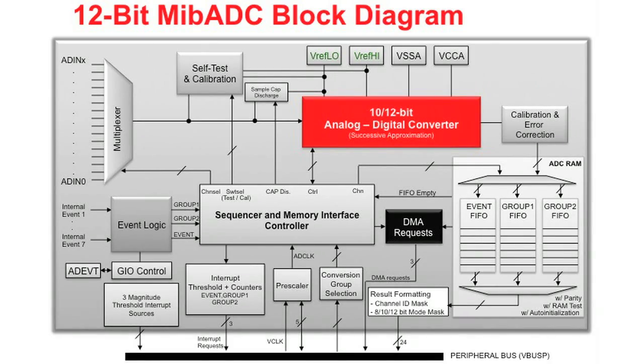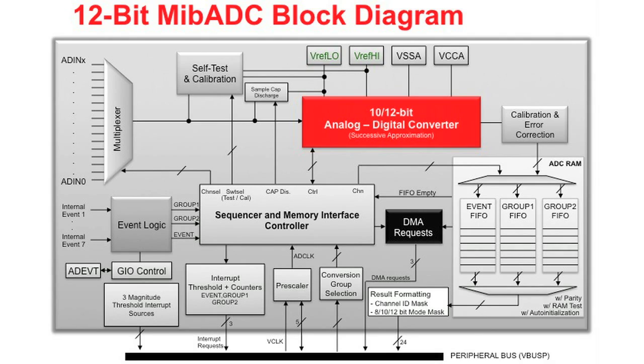Most microcontrollers in the Hercules platform integrate a 12-bit successive approximation analog-to-digital converter module. On most MCUs, this module is capable of taking a 0 to 3.3 volt or 0 to 5 volt analog signal and converting it to either a 10-bit or 12-bit digital value. This ADC module also supports start of conversion triggering from a software, an external pin, or cross-triggering from other peripheral modules in the microcontroller. The ADC module is comprised of separate components that can be seen on this block diagram.